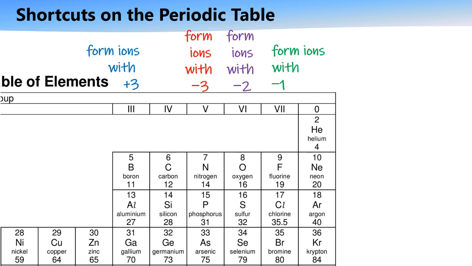Since I skipped group 4 and group 0, I've mentioned this in class before. For group 4, do they gain or lose electrons to achieve an octet configuration? In this case, for you guys, just learn that for group 4, they will share electrons. And lastly, group 0, your noble gases, helium, neon, and argon. They don't form ions because they already have fully filled valence shells.